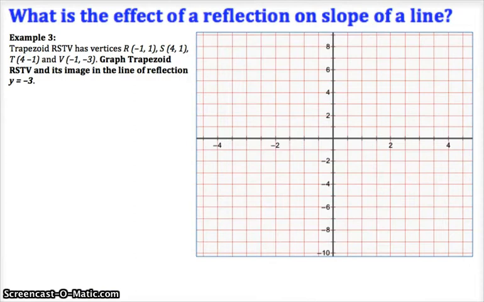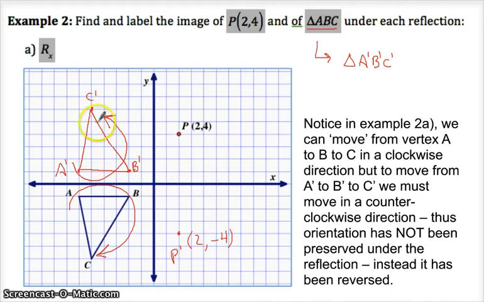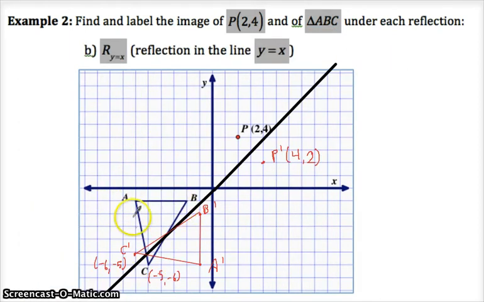What's the effect of reflection on the slope of a line? So if you look at the slope of a line, and then you reflect that line somehow, and then you see what happened to the slope. We've already talked about distance, and how distance might be affected by doing various transformations, and if you forgot, notice that the distances in all these segments are the same as all of those. Same triangle here, the distances are the same as the distances here.